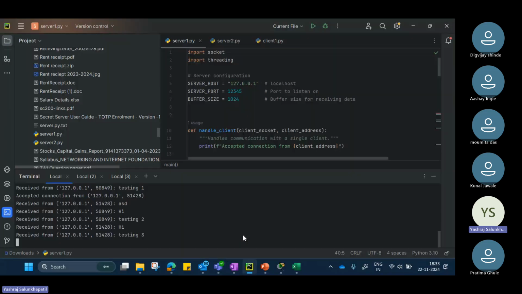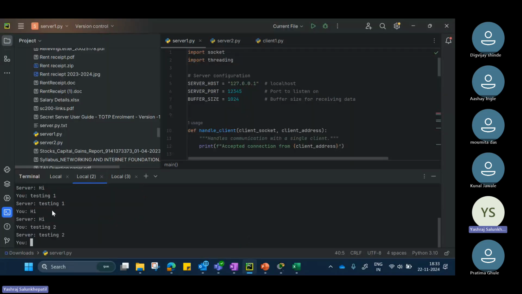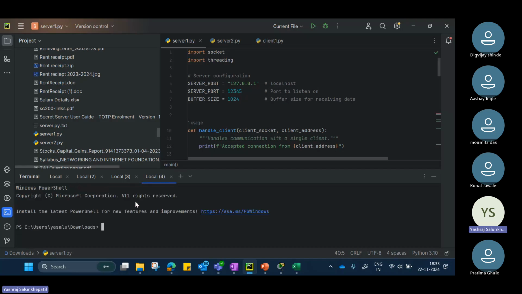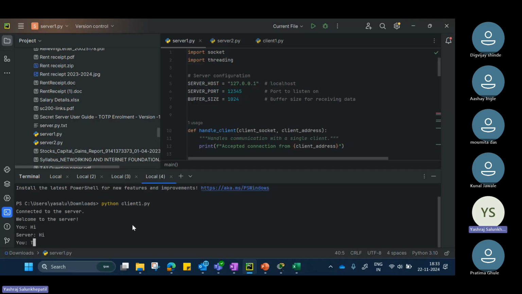And that is why I showed you the demo. In the demo, what did I do? I said hi, the message to the server, and it replied with a hi. I sent the message testing 2 to the server, and it replied back by echoing the same message. The same thing was done from this client as well. I said hi, server said hi. Then I said testing 3, the server replied the message back. If I say one more time, I say hi and I say testing 4, then the same message is replied back by the server to me.